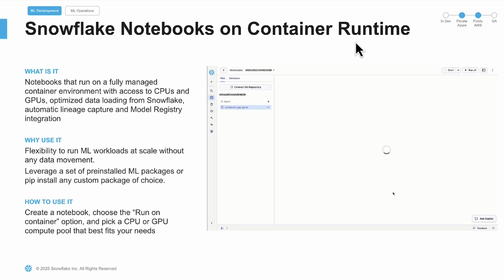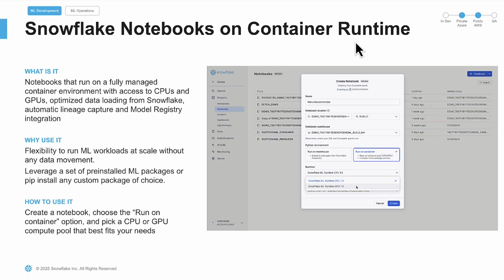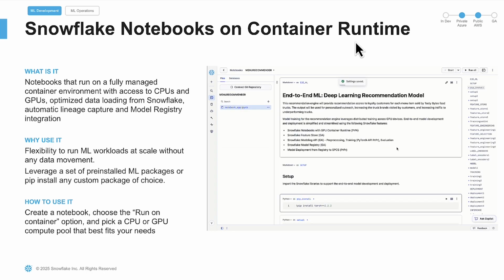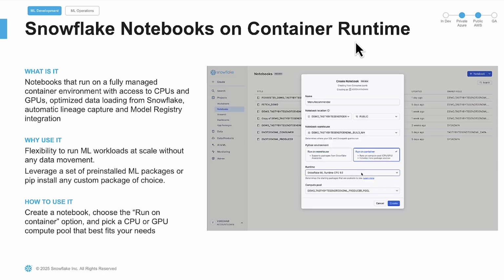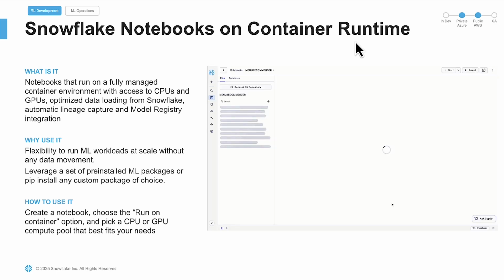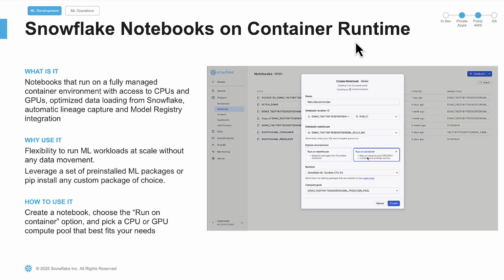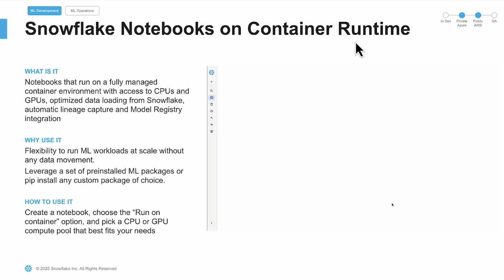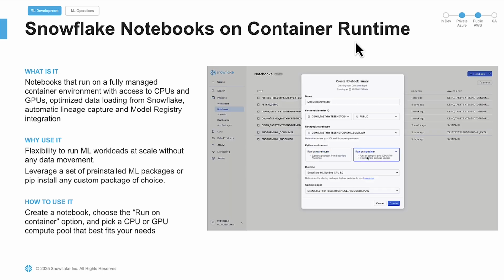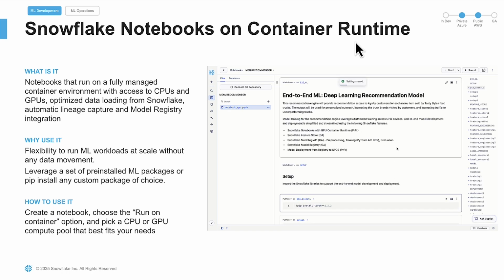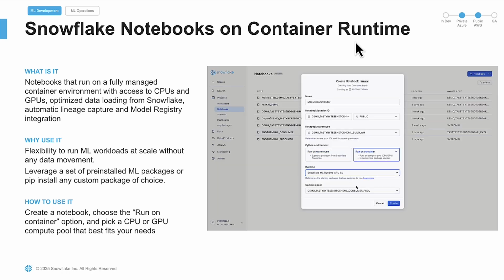So it's flexible in the fact that you can bring in any package you like. It starts with a base set of ML packages, but you can easily extend it by pip installing any package, from both a private repository and a public repository. And of course, there's infrastructure flexibility, where you have the choice between the CPU and GPU pools. You have the granularity in choosing how many nodes in the pool you'd like to use. The type of instances available in the pool can also be chosen based on the workload and so on. And it's very easy to get started, and we'll see in our demo how convenient the access to this runtime is when you use a notebook.